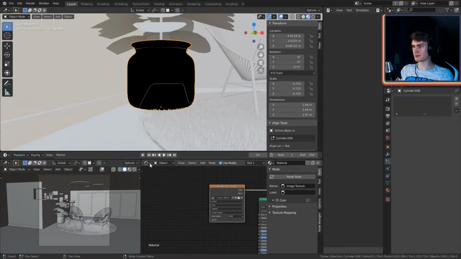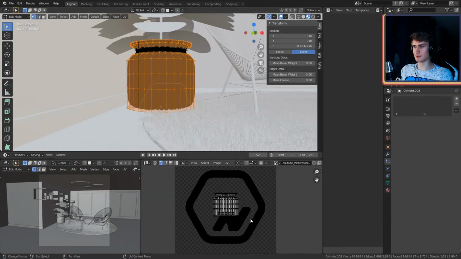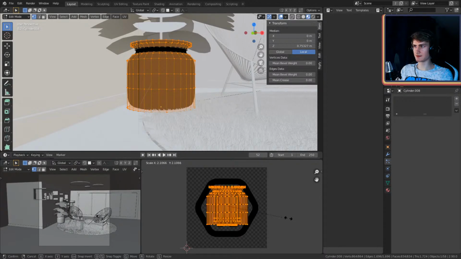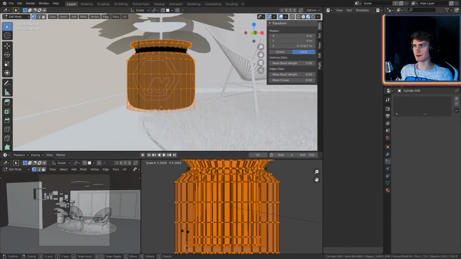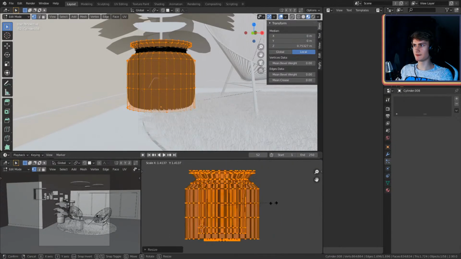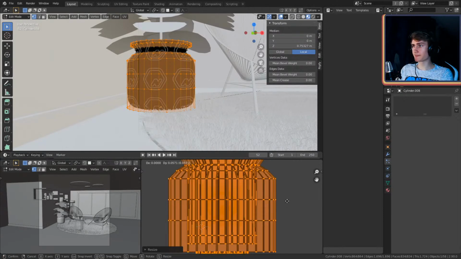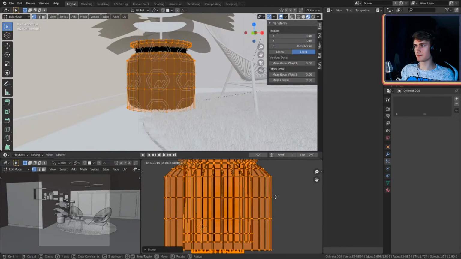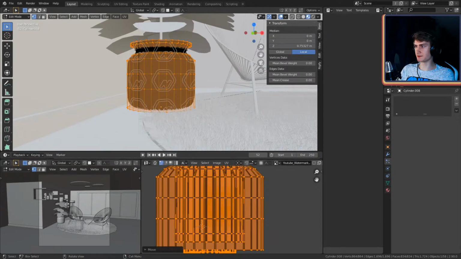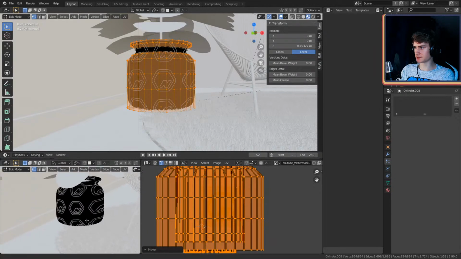properly. We have to go back to the UV editor. Go select the YouTube watermark. And we have to change the UVs. Scale them up first. Now we can see my logo. Make it even bigger. Like that. Put it higher. And there you go. Let's switch that to material preview so we can see where it is located.